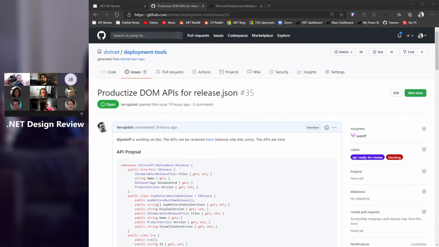Yeah. The one question I have is, in terms of consumers, is the idea that we don't have any bits right now in the box that depend on it? Or is the idea that it's a public API we can use? Reason I'm asking here is because I was wondering what dependencies your library has. I mean, you seem to depend on clearly a JSON parser. I assume it's System.Text.Json would be my guess. At the moment, it's Newtonsoft.